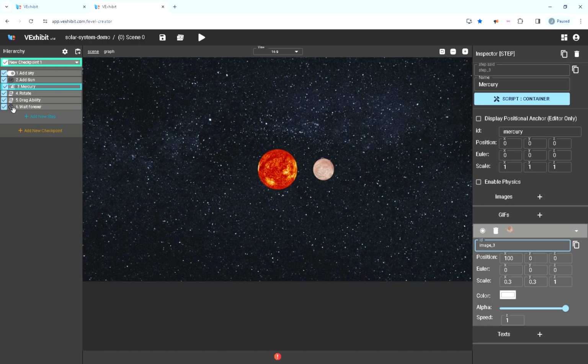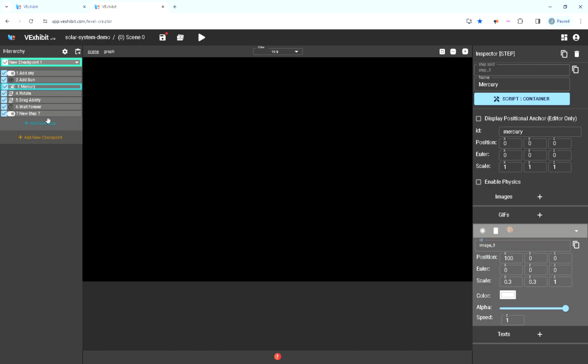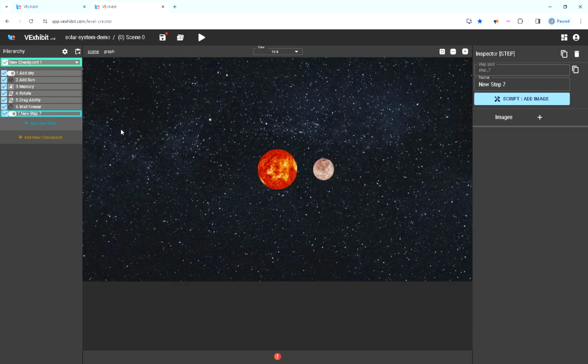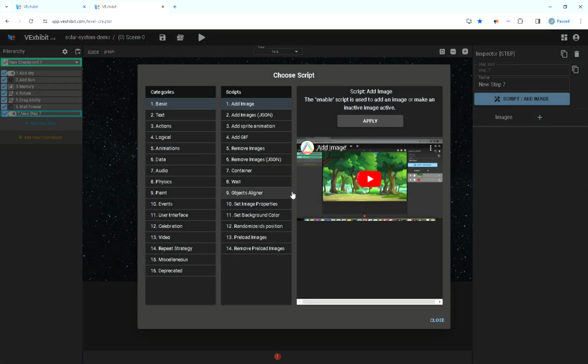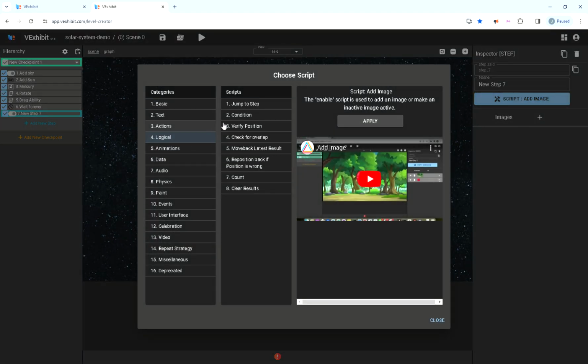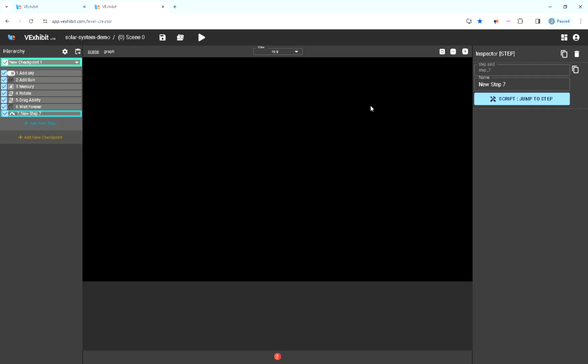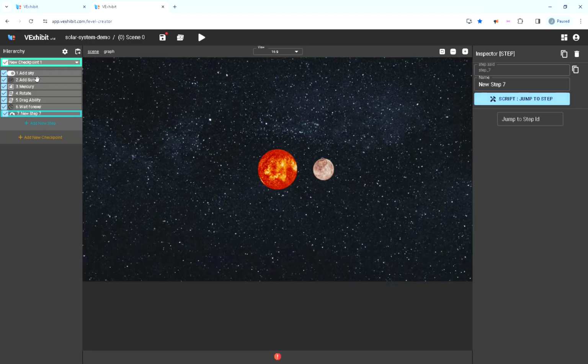Okay, after this, let's add it. So to have it logically, we'll do the last step as going back to the beginning of the step. Logical jump to step. So jump to step. What is the first step of it? That's step 1.